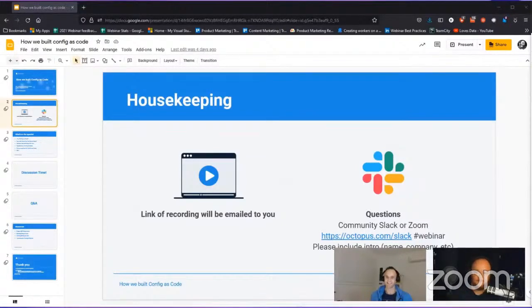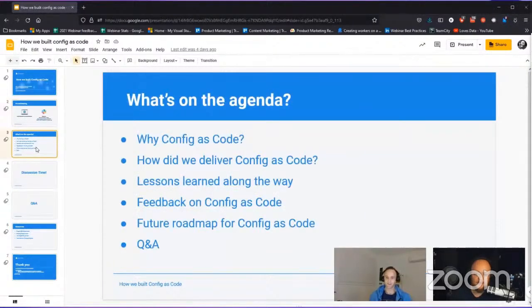So tell us a little bit about your role at Octopus, Michael. So I'm a product manager. My role is director of product. And to give the short version, I guess I spend my days listening to customers' problems and hopefully figuring out solutions to them. And in today's session, we're going to be talking about one of those solutions, and we're going to be talking about config as code, Michael. Indeed. I'm pretty excited to talk about this. Yeah, definitely. I think this is a game changer. It's a really key feature.